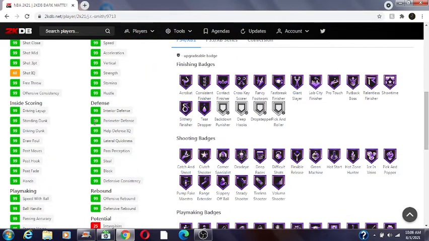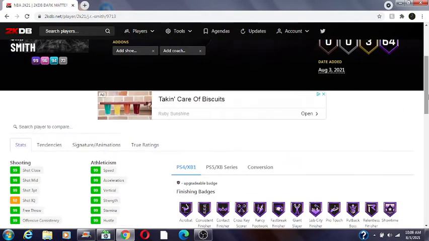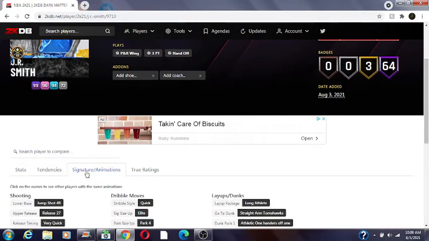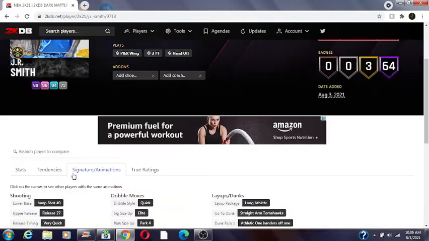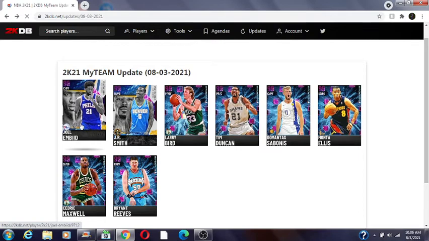I understand IQ does not matter. Well, why do they give him? Honestly, I don't know. Yes, good release. 100% good release. Yeah, it's gonna be a good card.